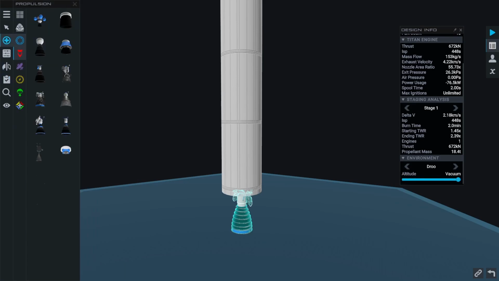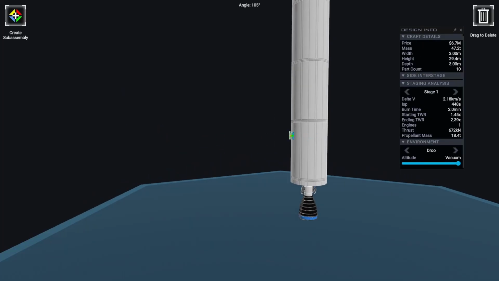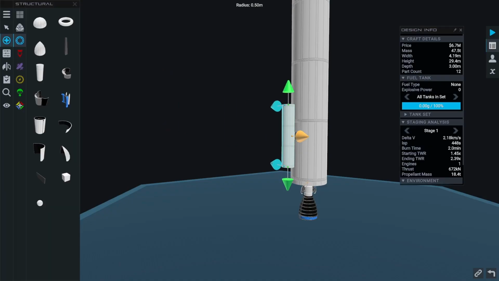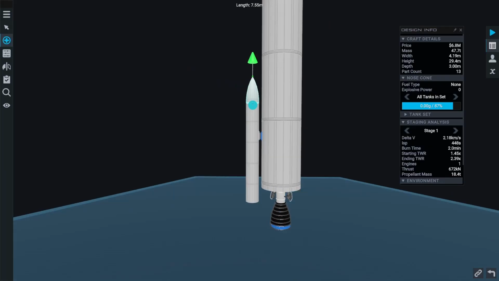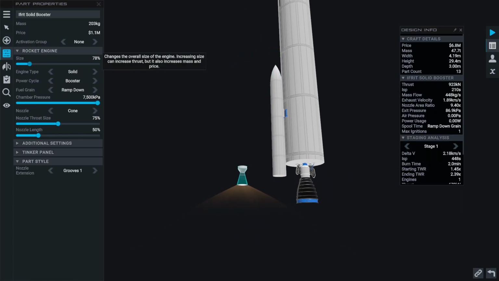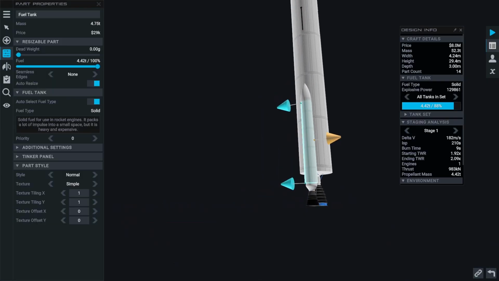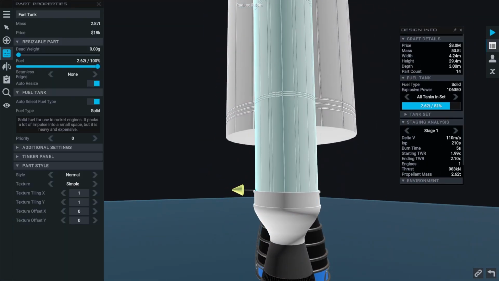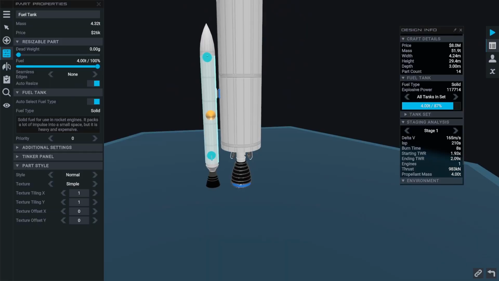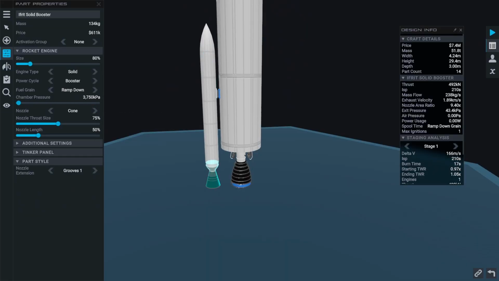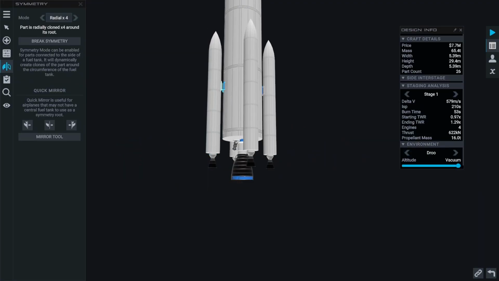Increasing or decreasing chamber pressure is a great way to change that burn time, or you can always just add more fuel. I also like to increase the length of my upper stage nozzle while decreasing the length of my lower stage nozzles. This is to better optimize the engine for the specific portion of flight that I need them to be used in. I won't go into too much detail, but a longer nozzle for vacuum, shorter for in atmosphere. Try to find a balance between more delta V and less cost and weight.